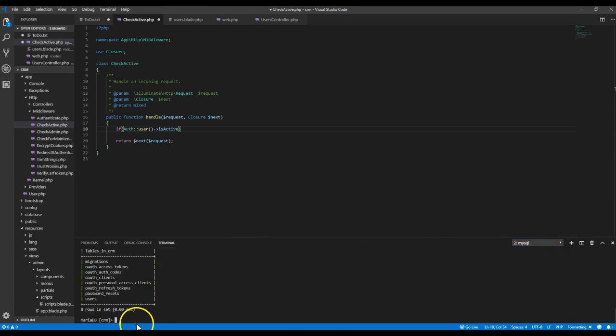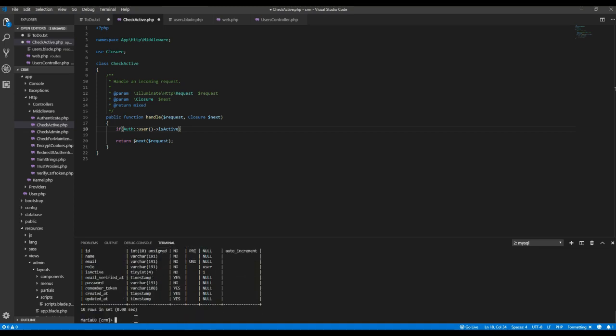We'll go back to MySQL here to show you how that works, and I'll describe the table. Is active: if they are active, it's going to show 1. If they're not active, it's going to show 0. So if is active equals 0, then we want to kick them out. We want to be like, hey, get lost. We don't need you here.